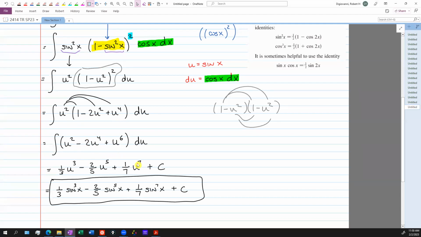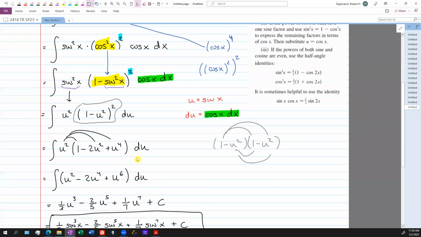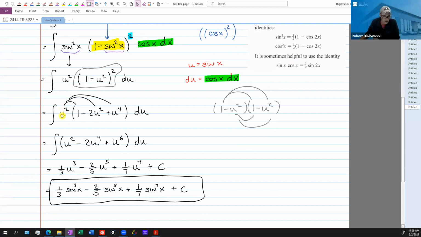Do you think you can explain how you went from step 3 to step 4? The one that starts with u squared minus 2u to the 4th, and then it goes into 1/3 u cubed. I'm doing the actual power rule. I'm taking the antiderivative now, integrating. I'm saying n is 2, so I add 1 to that, I get 3, and then I have to scale out front by 1/3. And I'm just doing that for each one of these.